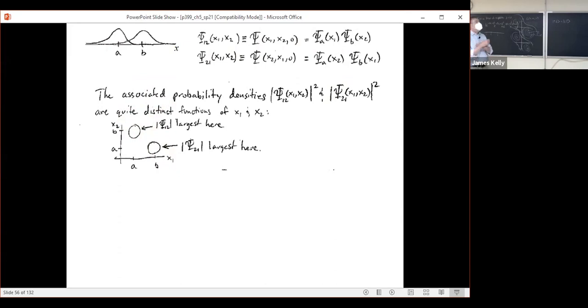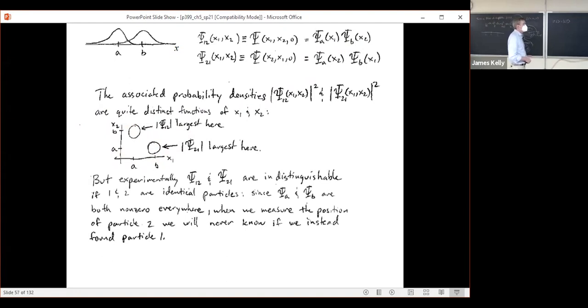But notice, if they're absolutely identical electrons, say, there's no way for me to tell which electron is in state A and which electron is in state B. And so there's fundamentally no experimental way to distinguish between these 2 outcomes, even though our rho's associated with variables x1 and x2 seem to be totally different. One is maximum here and the other one's maximum here. I'm not drawing one function. I'm saying there's 2 separate functions with 2 separate peak locations there.